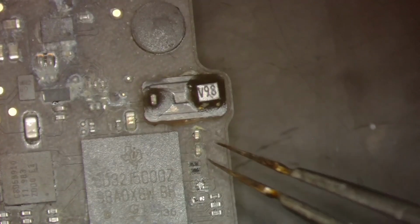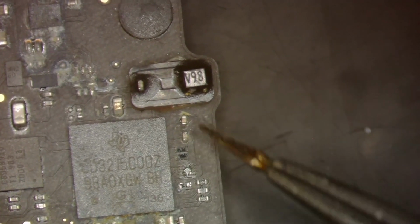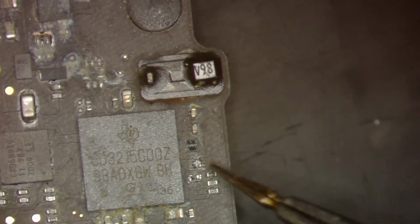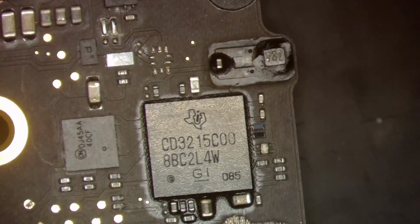All right, so we got that little bit of flux there. Now we'll grab our donor. Oh, of course, and our donor's pretty much corroded away. I don't want to use that. Let me go ahead and grab another donor board here. Let's see. Yeah, that one doesn't have any liquid damage there. Perfect.